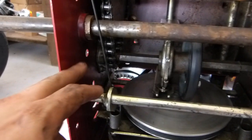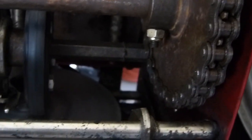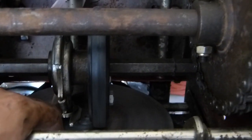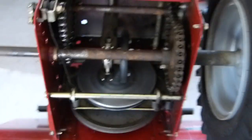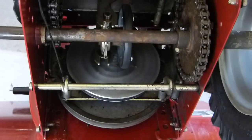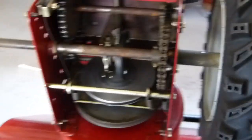Everything's reassembled as far as the friction wheel goes. It was a little tricky getting everything lined back up — the bushings bolt back in and everything attaches to the hex shaft. There are two washers that need to go on the insides of these bosses, so it gets a little tricky lining everything up. Putting the wheel and the axle back on is no big deal once that's lined up. I had to re-clean everything again to get the grease off, and now I'm going to throw the other wheel back on, tip this back up, split the machine again, and put the auger belt back on.